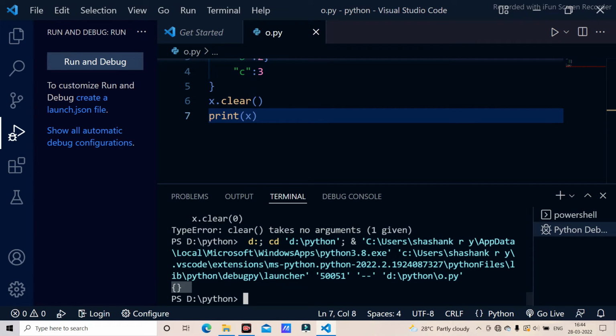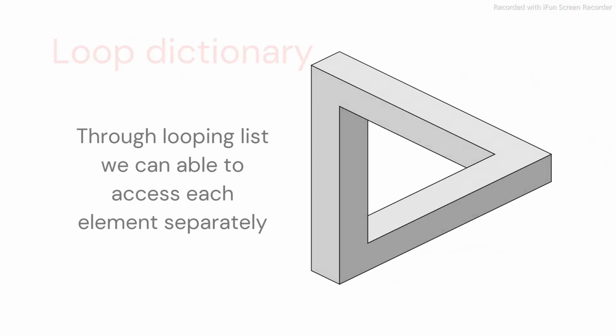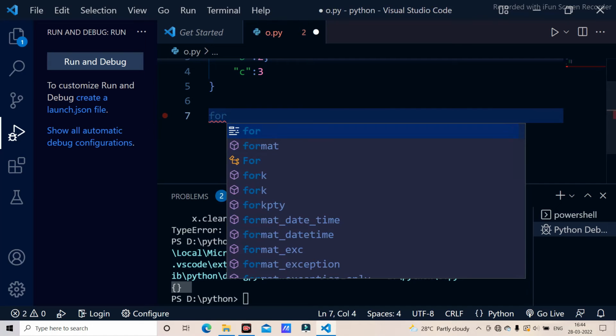After the clear method, we have a new thing in which I'm going to use loops.